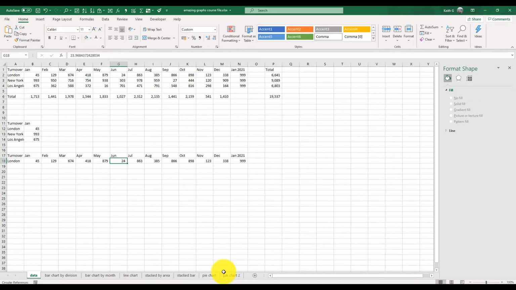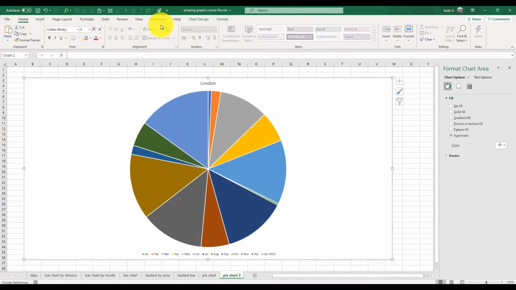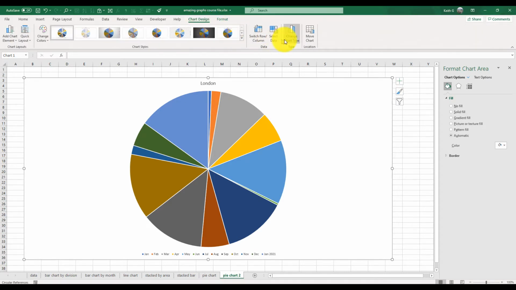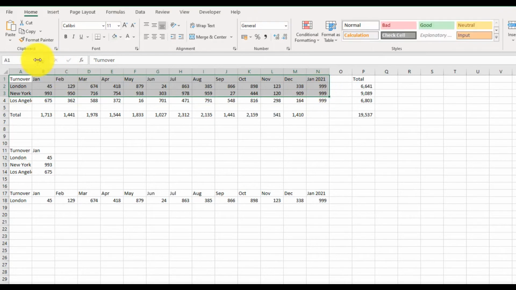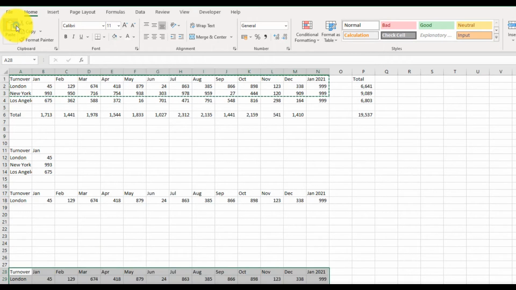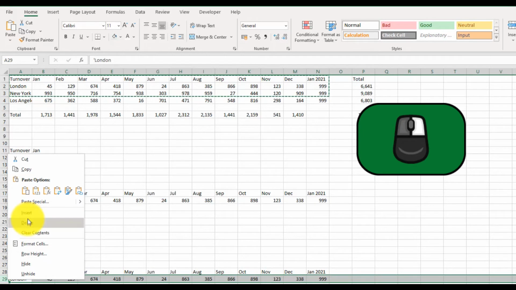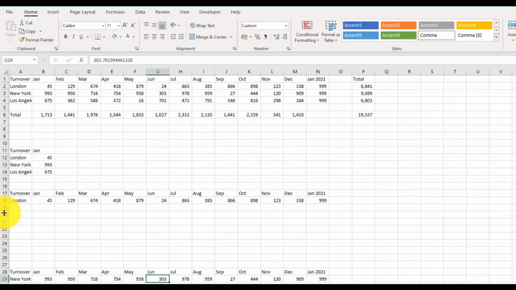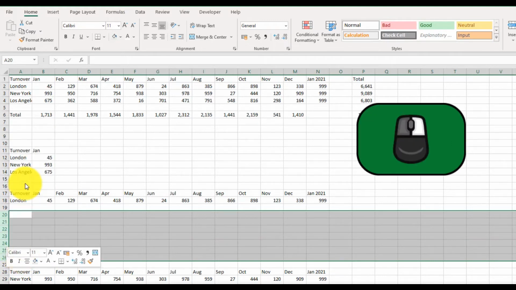mean, you can go in here and you could change the, click there, and then so that chart design appears. You could go and try and change the select data, select a different range, but the easiest way of doing it is to just select that, copy, click there, paste, and then just delete London, right click, delete, and let's just delete these rows, right click, delete.